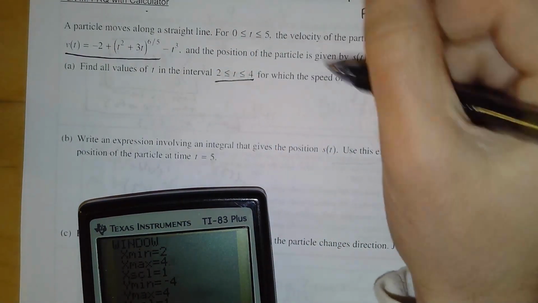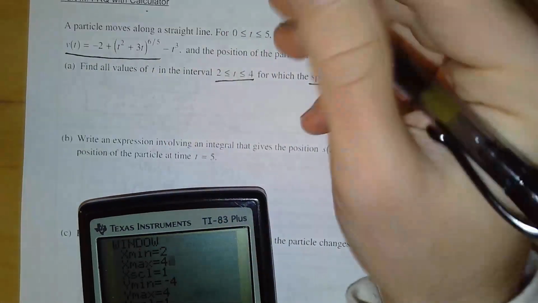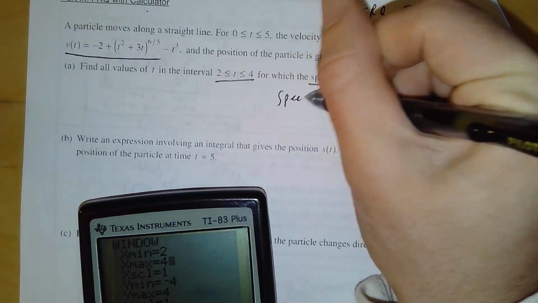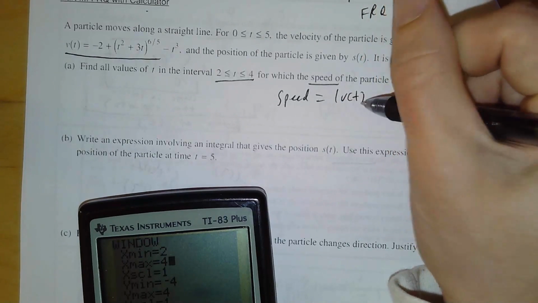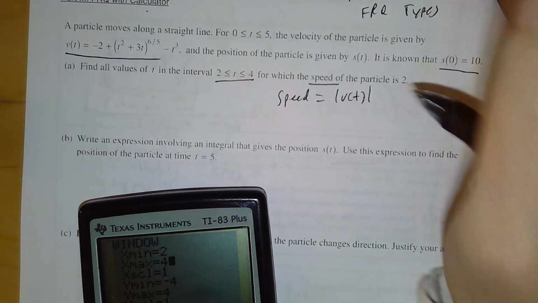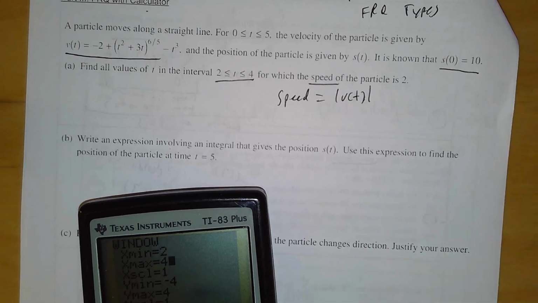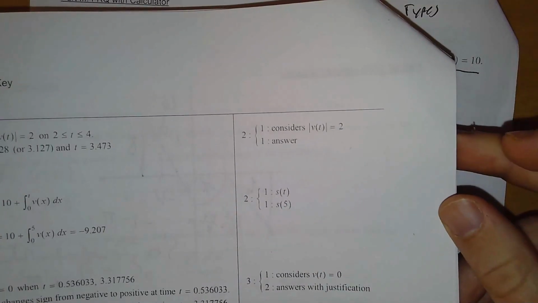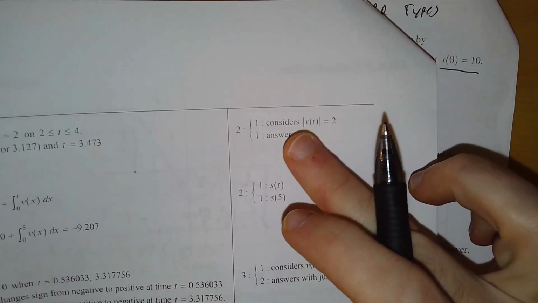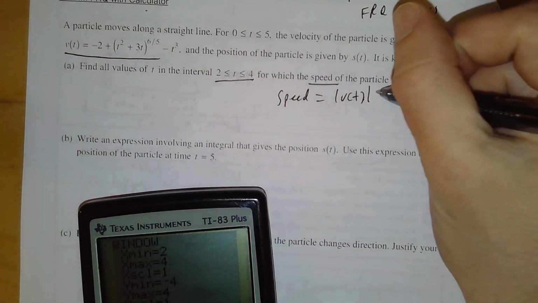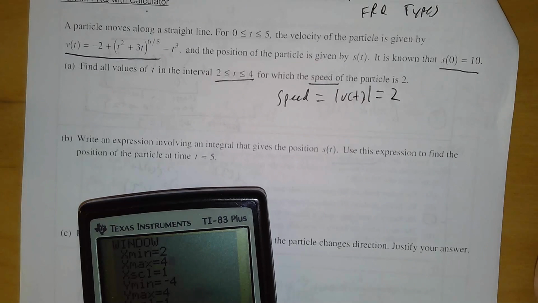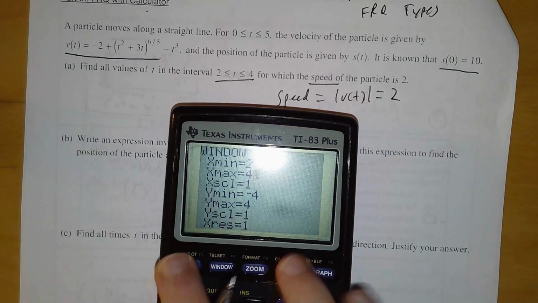And speed. So when you think speed, you need to say this on the paper, by the way. You say, okay, well, speed equals the absolute value of v of t. Boom. Points just for doing that. You can actually see I gave you the keys to these on the back, which I'll be referring to throughout this, is that considering the speed needs to equal 2 is one of the points. So not only that, but we need to say we want that to equal 2. And then find it.